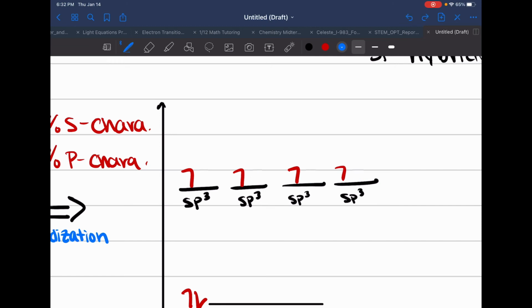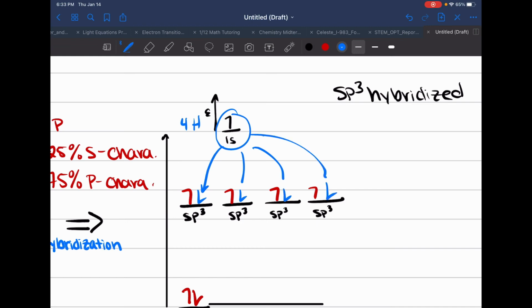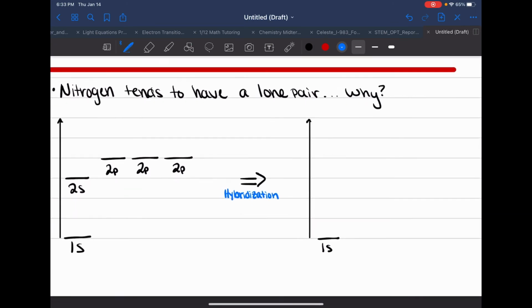Okay, so when carbon's bound to other elements, so let's say hydrogen, if you did its electron configuration, here's your 1s, it only has 1 electron. That 1 electron is going to combine with that sp3 hybridized orbital. All right, and we could do that 4 more times for each different hydrogen. So I'm going to write the 4 hydrogens, each of them apply here. Okay, kind of cool, right? It all should be pretty logical. It all makes sense.